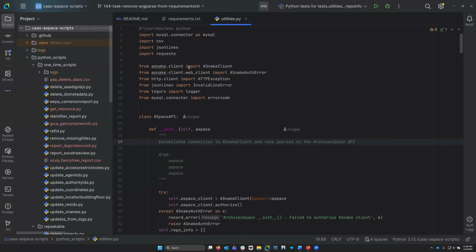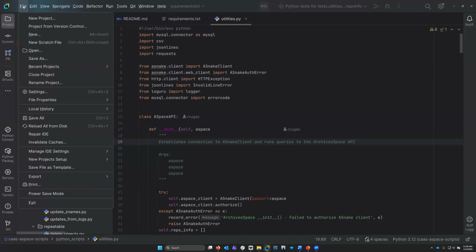It helps show off one of the great things that I use all the time in PyCharm. If you go to the top left-hand corner of the screen, these little bars, you click on that, and that gives you your menu options.